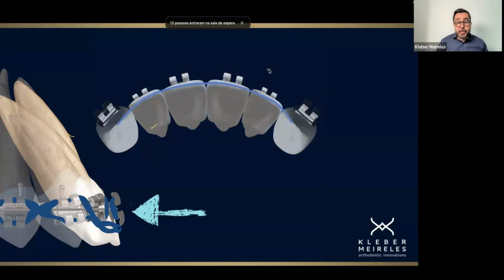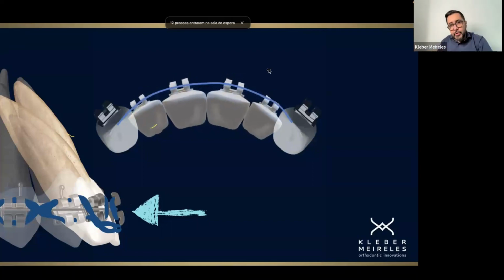So there is a way to do that. Look at this. There is a way to do that when you position the center of rotation close to the bracket. But you can't do that using just one line of action of force. You already know how we can do that. I showed you before using a couple. Remember, when you're using just a couple, you can place the center of rotation in the bracket.